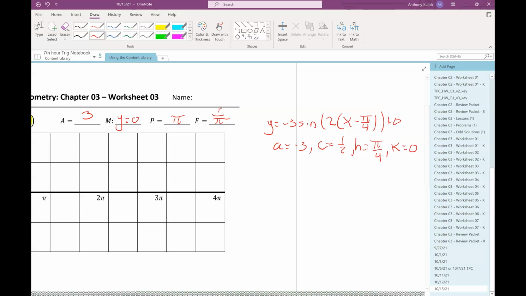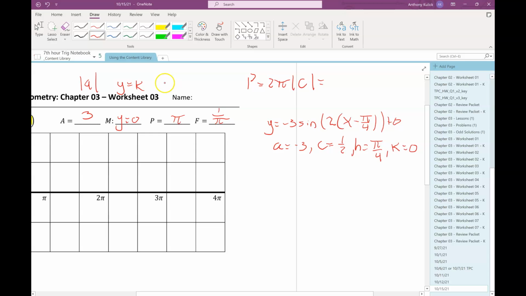Okay, so for the period part, that's the part that confuses me. Is that just the universal formula? Yep. It's 2 pi times the absolute value of C? Yep. What is F again? Frequency? It's just the reciprocal of the period. Okay. So A is the same. How do you find the midline? Y equals K. Okay. Will we get these reference points on the whole? These are things that we've really needed to do almost any problem that we've done so far. So these 4 little formulas are things that you should know. Okay.